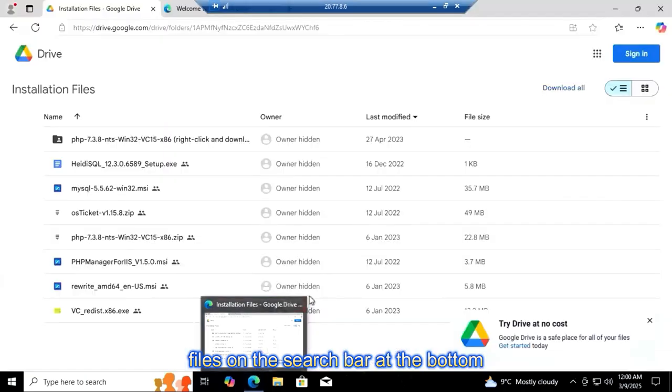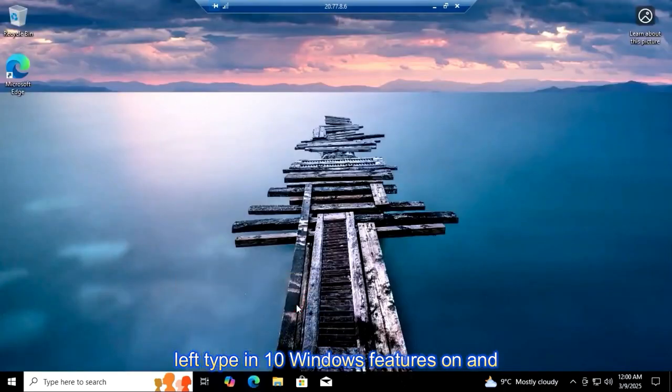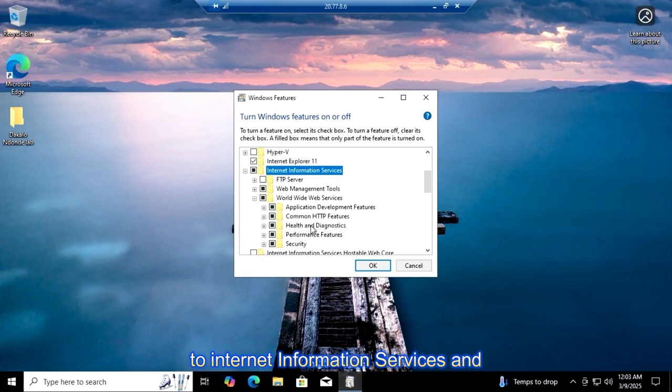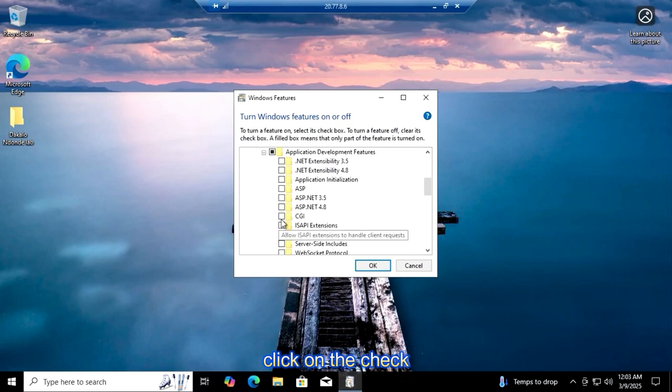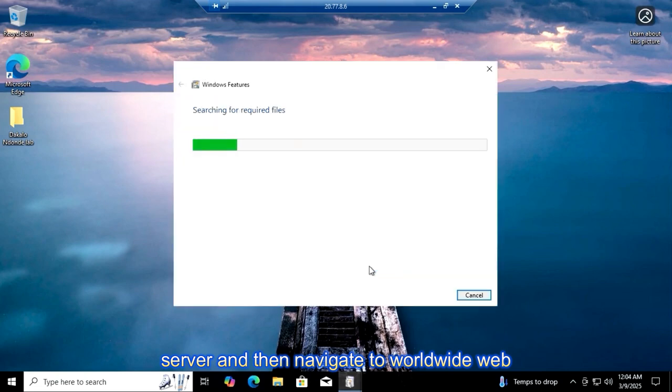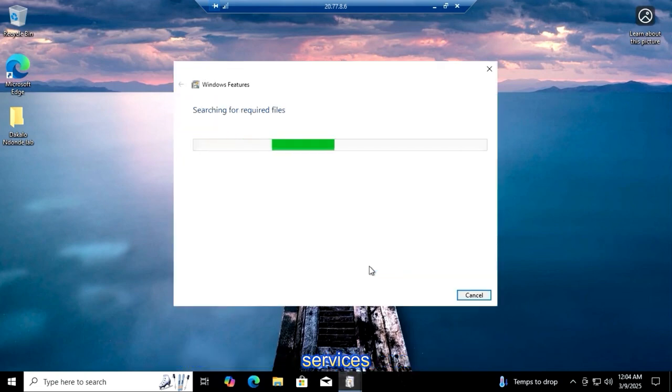On the search bar at the bottom left, type in Windows features on and off and click on it. Navigate to Internet Information Services and click on the checkbox. Do not select FTP server, and then navigate to World Wide Web Services.